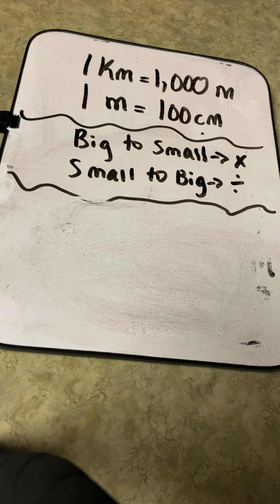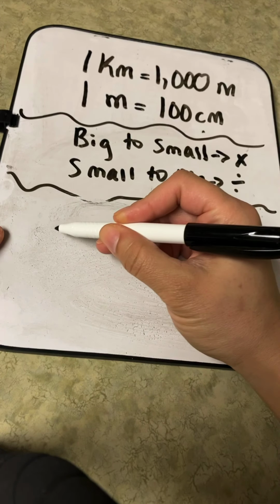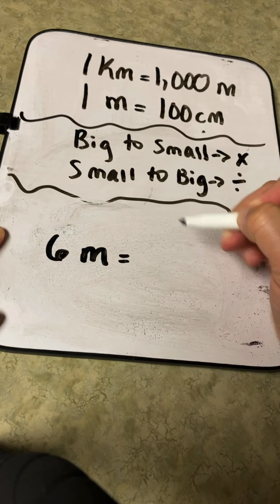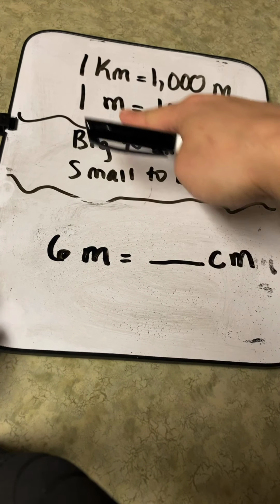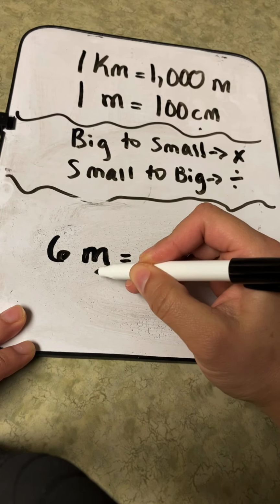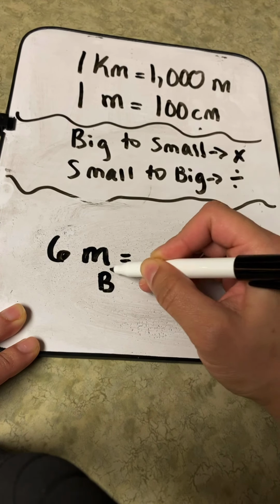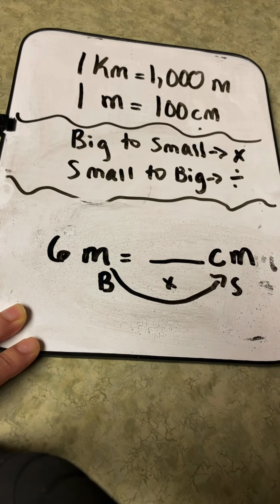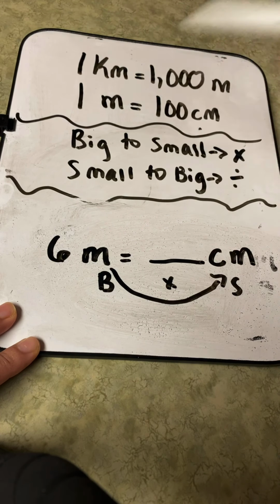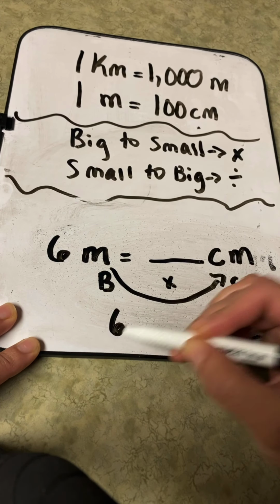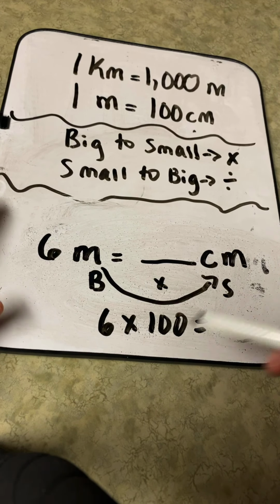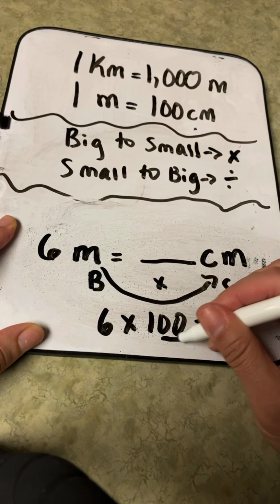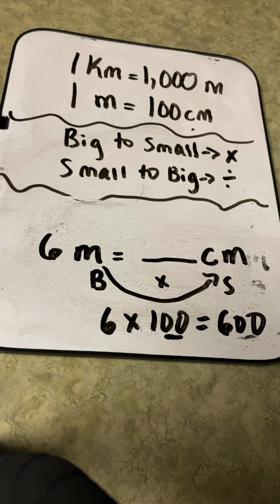Okay. The next example we're going to do is 6 meters equals how many centimeters? So now we're doing the opposite. Okay, now we're going from a big unit to a small unit. So we're going to be multiplying. So as we already know, there's 100 centimeters in 1 meter, and there's 6 meters. So that means we're going to multiply 6 times 100. And again, if we use the powers of 10 strategy, 6 is a whole number. So all we have to do is add the 2 zeros since we're multiplying, not dividing. So we're going to be adding the zeros to the answer.